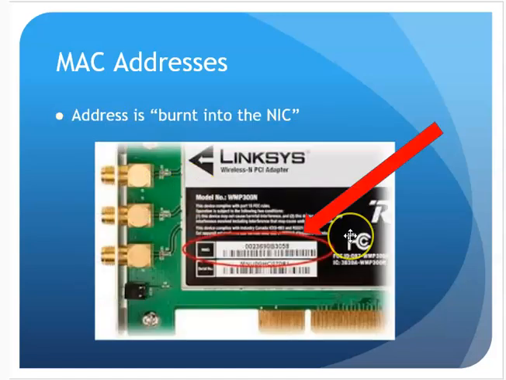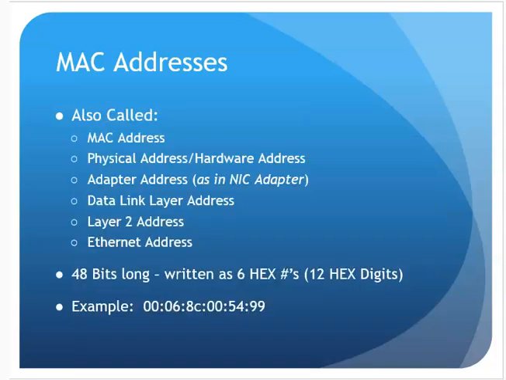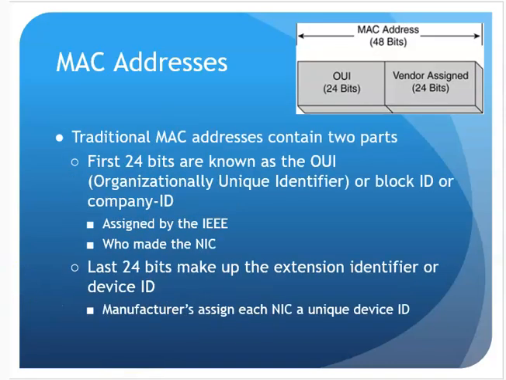If I look at some network cards and pull them out, I might actually see the MAC address printed on there. There's one that's actually designed for wireless. Here's a wired NIC. The MAC address is kind of branded on the side, but it is actually burnt into that hardware. Again, here's all those names. It is a 48-bit number written as 6 hex numbers like so. That's the format of it.